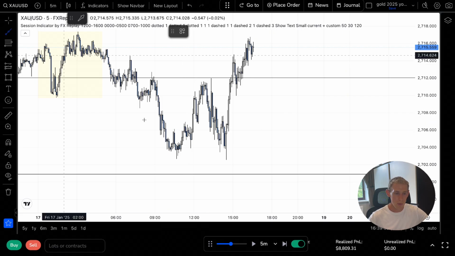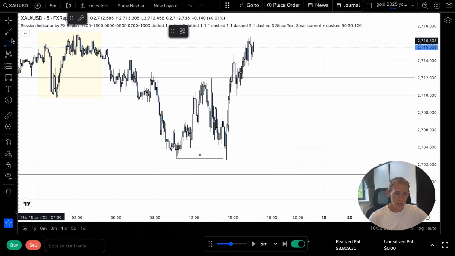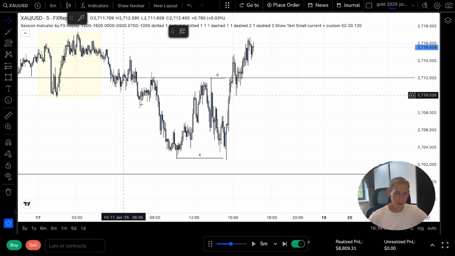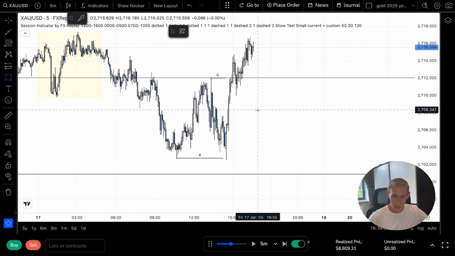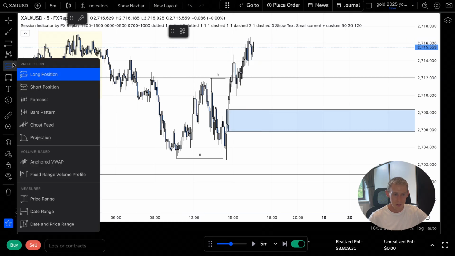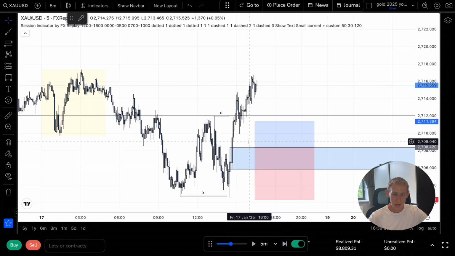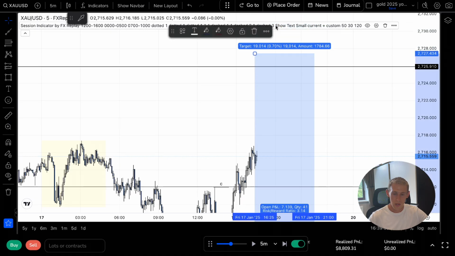So here, for example, we've had a wick of the low, then you see the change of character. So this is actually another valid entry, right? Because price is still in the POI. We've had a wick out of the lows, change of character, plus an area of imbalanced demand right down here. So I'm actually going to get back in this because this is another valid entry. If I set my limit here, stops below the low, and again, just simple 1 to 3 TP rule.